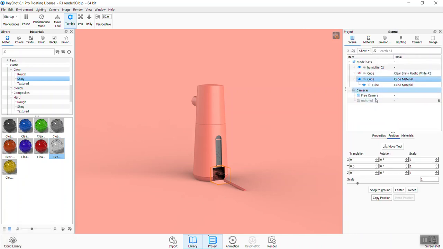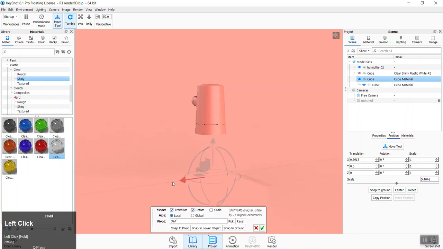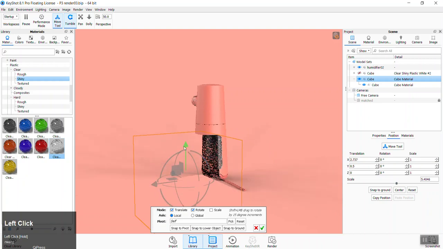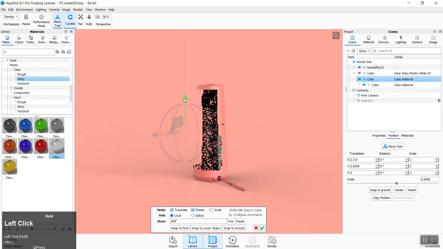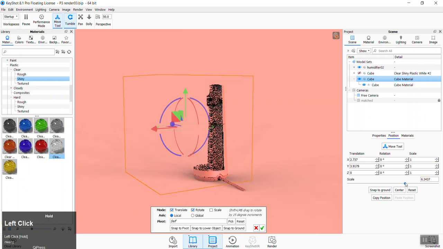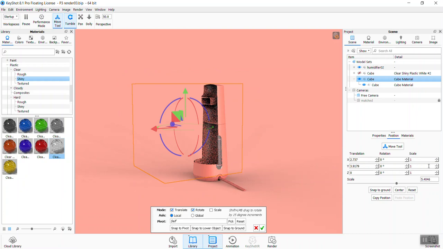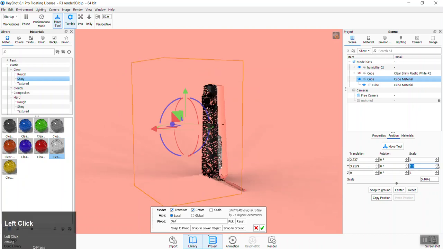If I go to my cube now and change the scale to be bigger, you see I cut more away. If I go to the move tool, and I want a more traditional cutaway view, I can drag this to be half, kind of in the middle, and drag this up. And again, maybe we want it bigger because we want to cut the whole object in half. Or if I was happy with where that size was, I just want it to be taller, I can scale the cube up so the cube can become a rectangle.